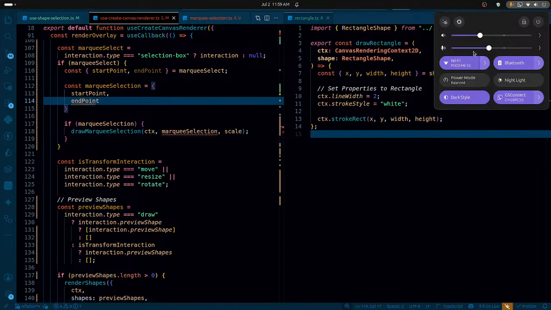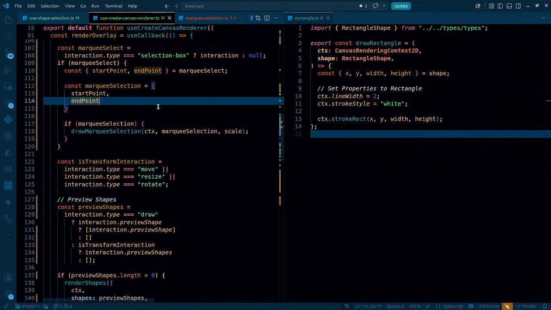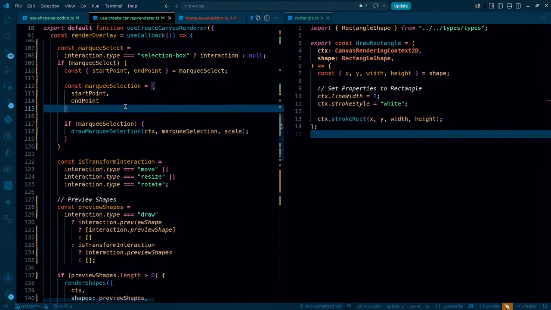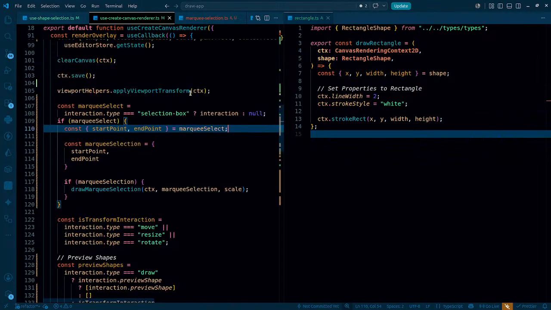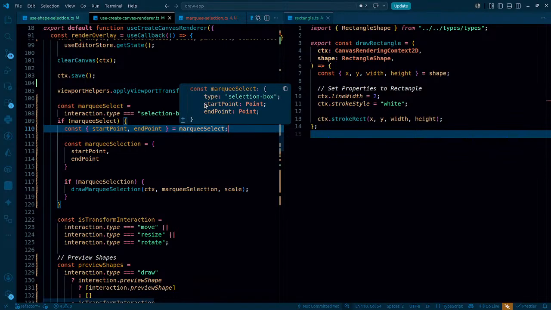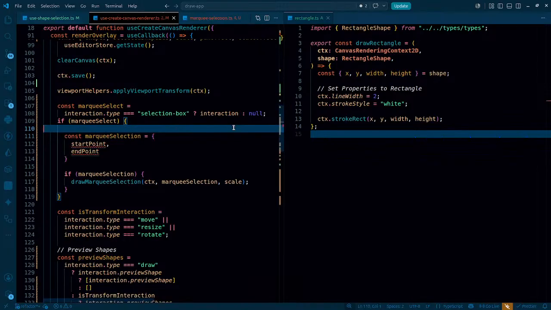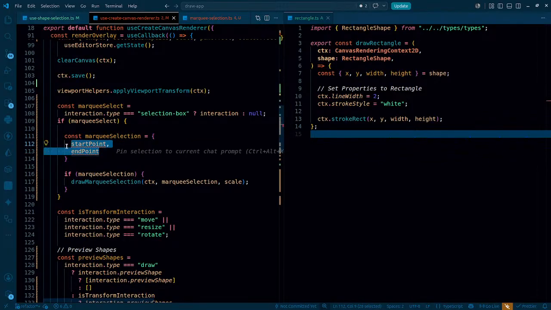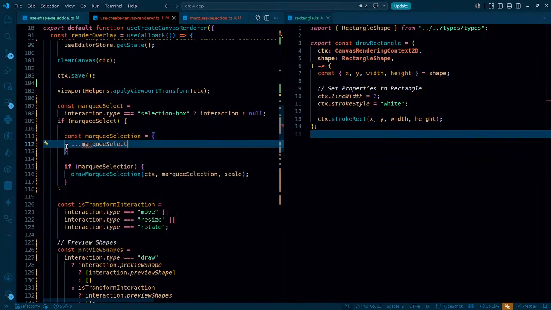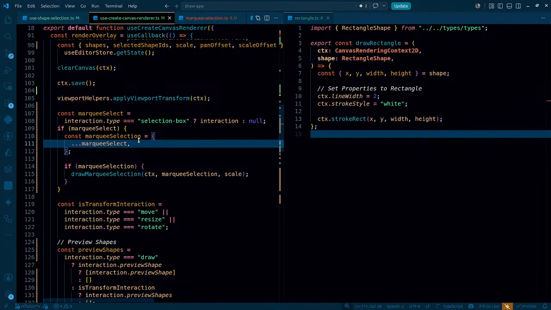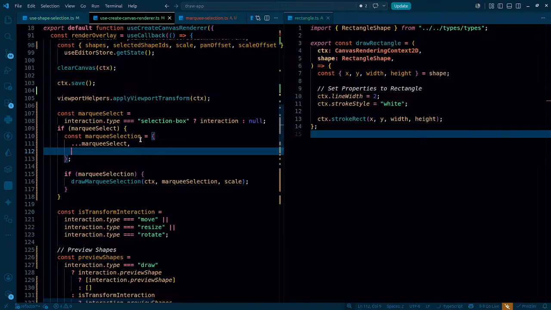Just a sec. So it will have a start point, it will have the end point. That's gonna be marquee selection. So marquee select. Type can be selection box, can't be. We already have marquee select.